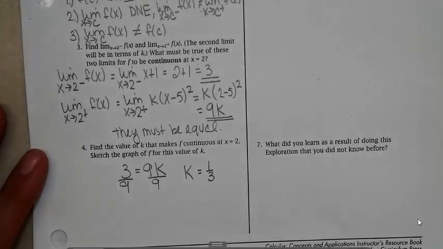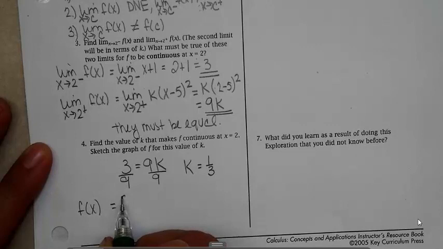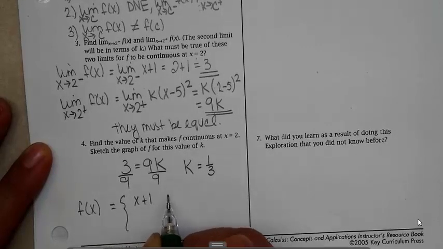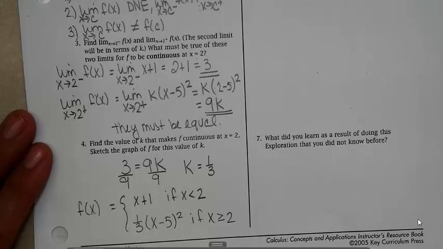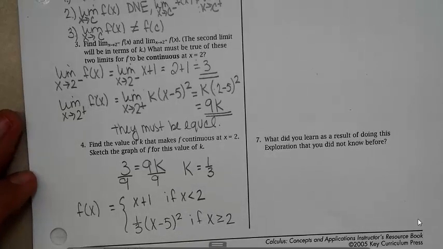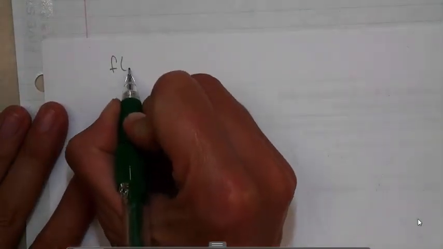So I have a new piecewise function that I've just created. It is this. F of x equals the first piece, nothing's changed. And then the second piece, the k has changed, right? We now have a k. And then they want us to graph it. So what is this now going to look like? Maybe I should have written it here so that we had it. I'm going to write it one more time, sorry.